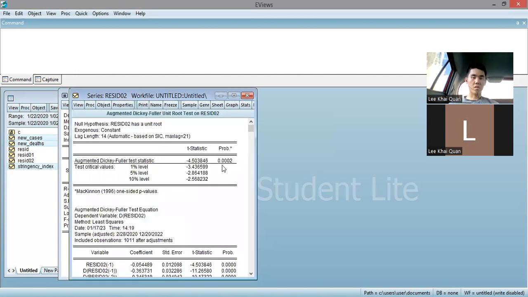Just click OK. And the results, when new cases is the dependent variable, also show a rejection of the null hypothesis. So this means that new cases is co-integrating with stringency index and new tests.